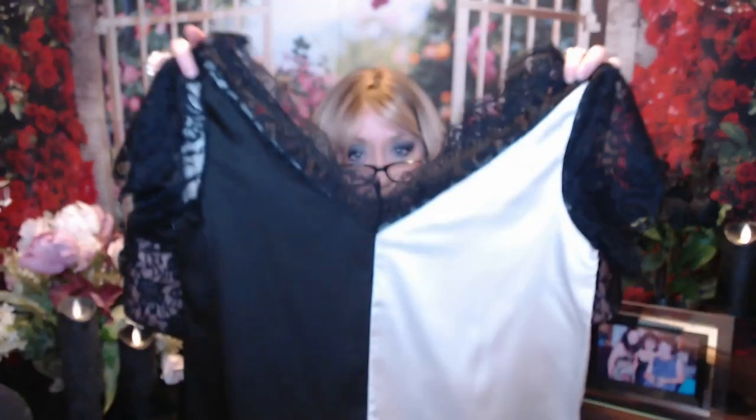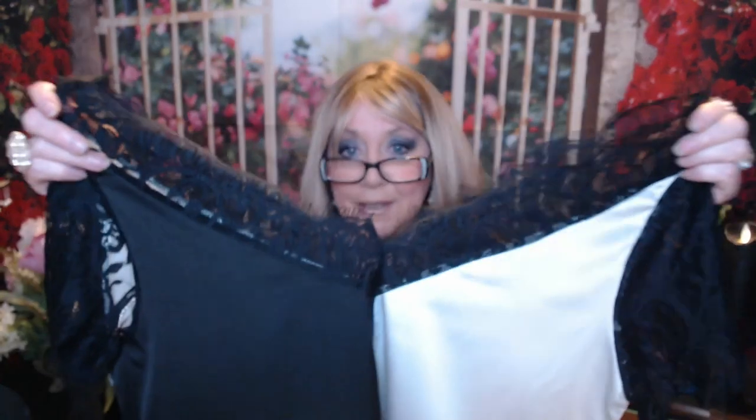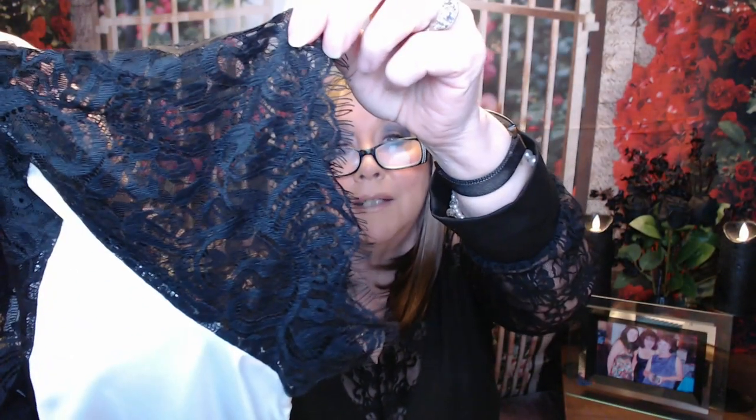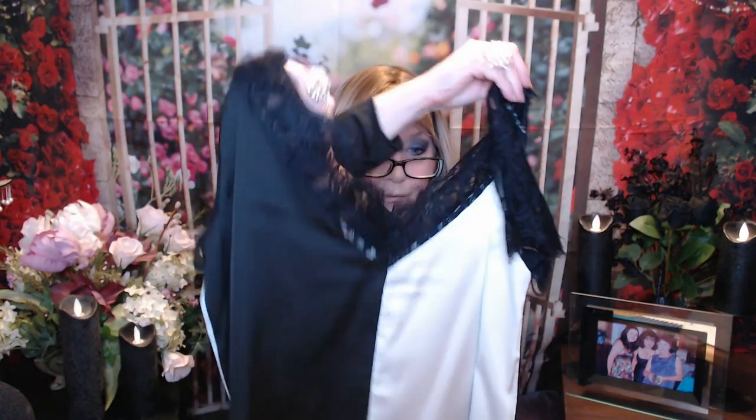Alrighty, so then I got some clothes, because you know I like to do that. So this first item that I've got is called a lace contrast V-neck, and it's $8.98. We've got the black and white design. We've got the eyelash lace detail on the neckline and in the back. The sleeves are the same. These are little cap sleeves that also have that eyelash detail. And the back is the same as the front.